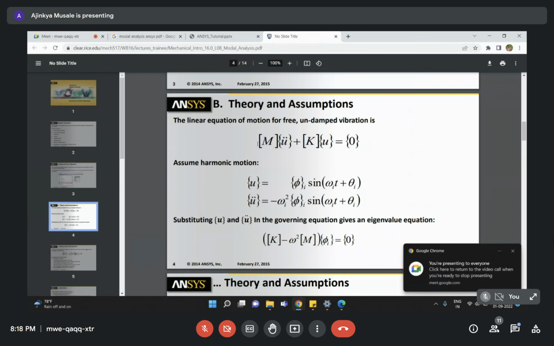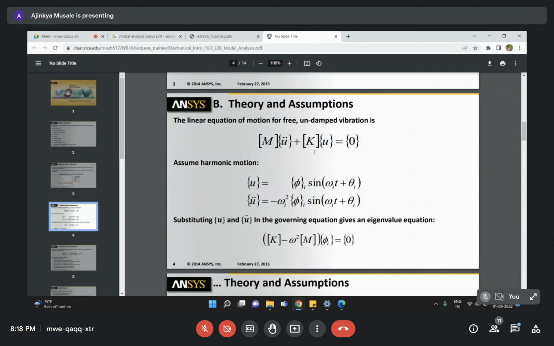In modal analysis, basically, it will solve this equation of motion, which does not have the damping term. Here I don't have any damping, so it is written as undamped. My C term is 0, that's why it is not present. Mass into x double dot is my acceleration. K is my stiffness. U, or x, is my deflection, and it is equal to 0, because I do not have any external force or load. That's why the right-hand term is 0. Modal analysis simply solves this equation.